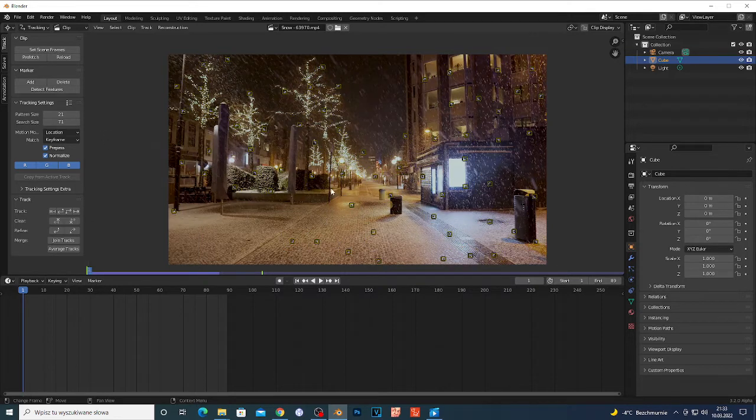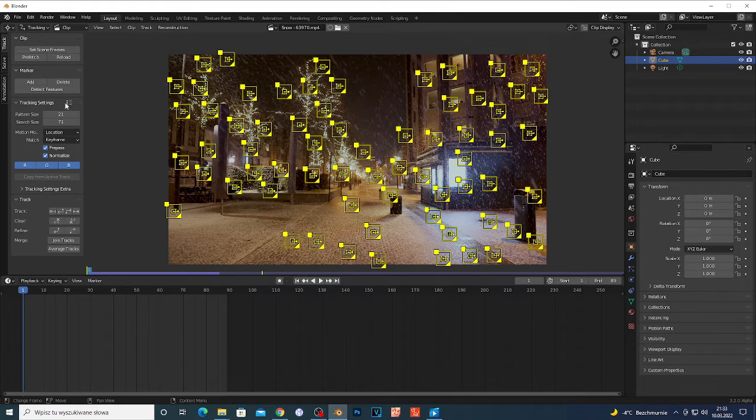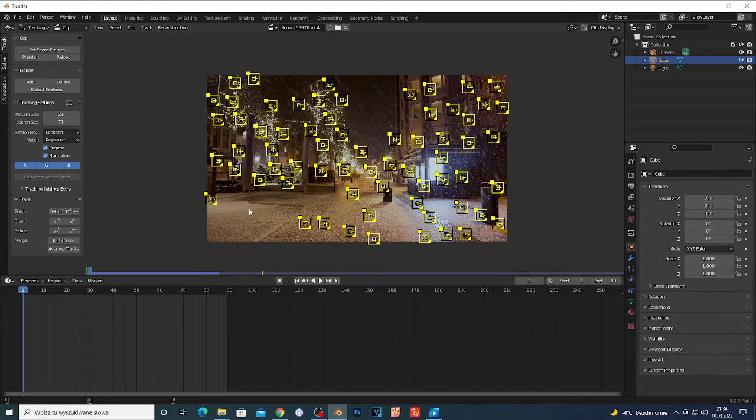And I want to talk about A, of course, to select all. You can adjust the size of the squares. If the tracking doesn't go well, you can adjust the size of the squares right here with those two values. So I'm just going to click Track, okay. This is the tutorial. Just track, man, just track.